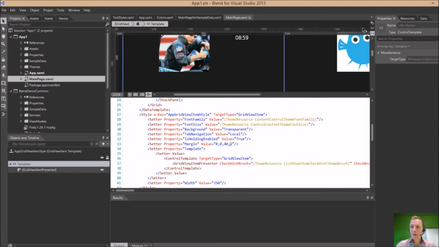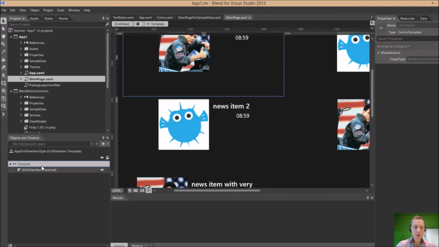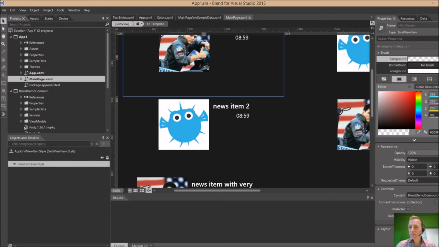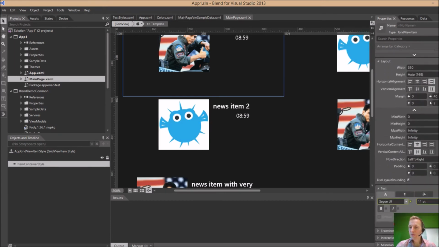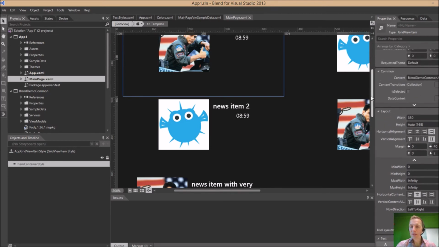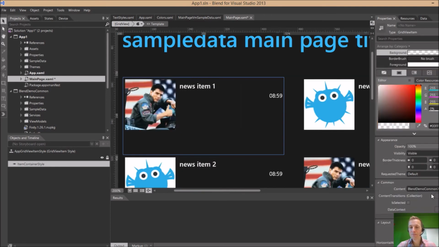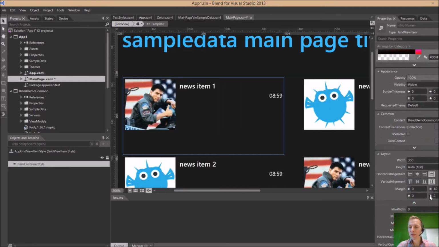And if we look over here, I'm going to close the XAML. We look at the style. We scroll down here and we see that the horizontal content alignment of this is centered. If we would have created this style and template from scratch, these would have been template bound to the content alignment, and that wouldn't have worked either. But the trick is you have to go into the container style and set it to stretch. And this will make your item stretch.